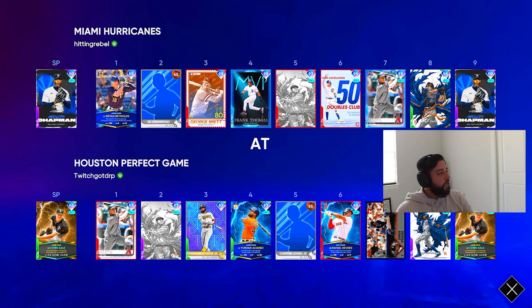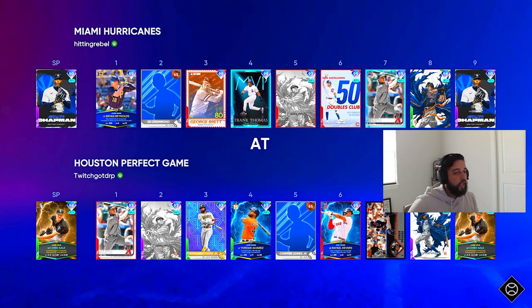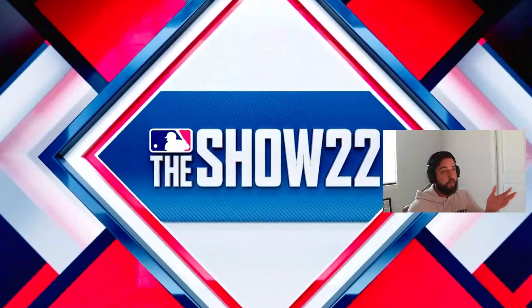Our opponent's gonna be Twitch Got DRP. He's actually got Chris Sale on the bump. He is the new Retro Lightning Chris Sale that came out in this June program, along with Yordan Alvarez and obviously Brian Reynolds as well. So we get to see him for the first time. Let's get it.